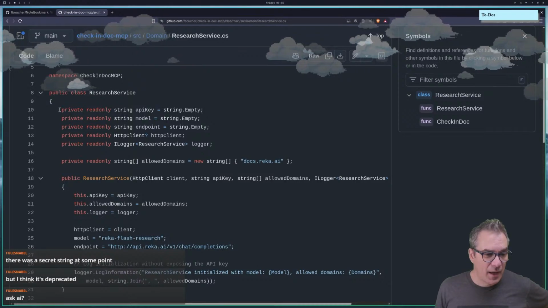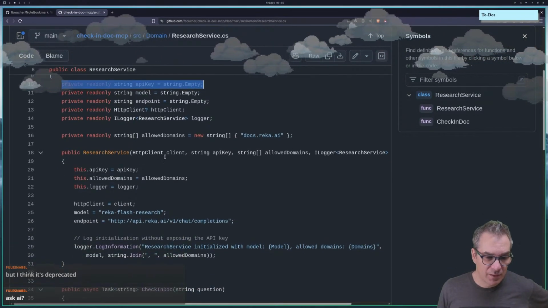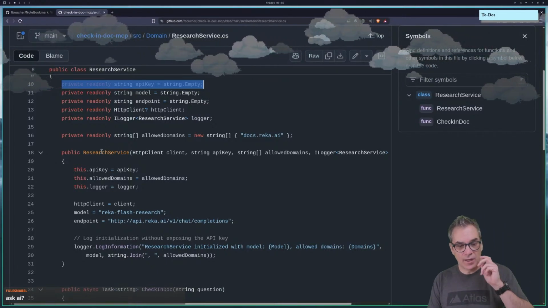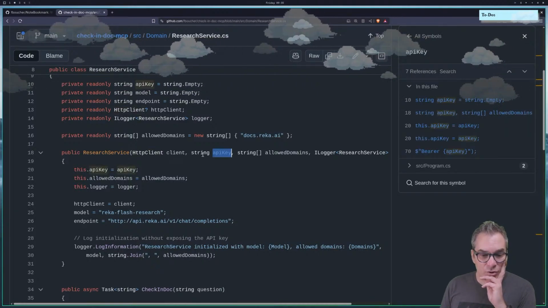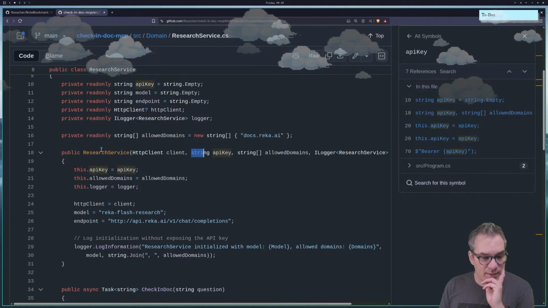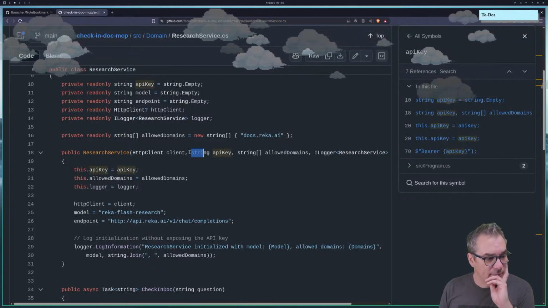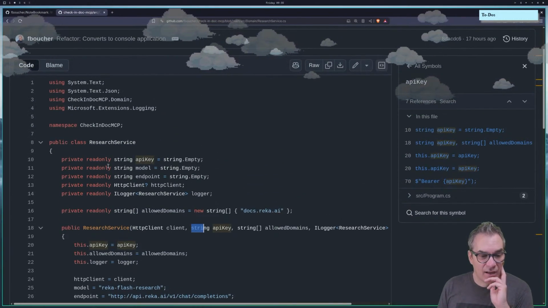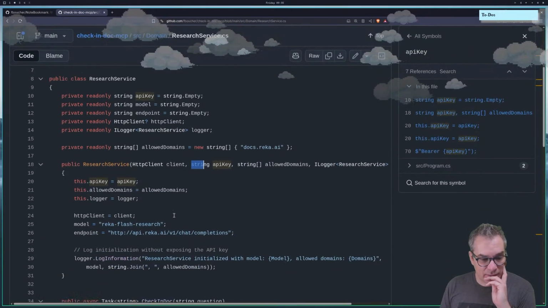I did, and the only thing I had was to put it as read-only. So when you start a container, it instantiates that service. So you pass HttpClient and the string API key. So maybe I could add some comment and say that it's a secret. I will have to try that. I did ask, and the only thing it says is put that as read-only.